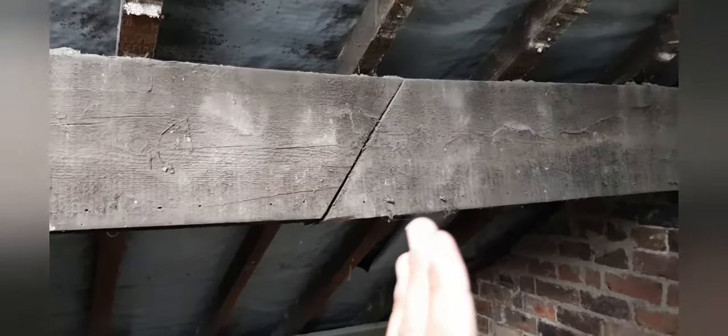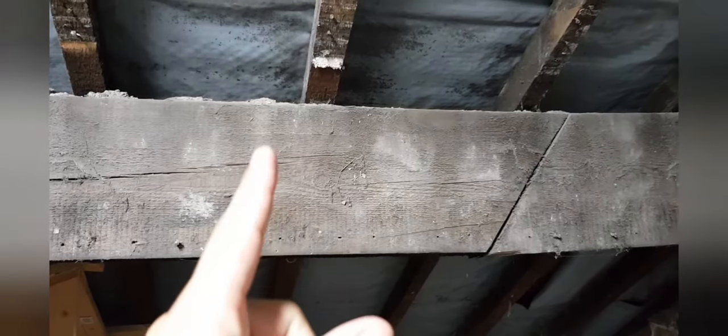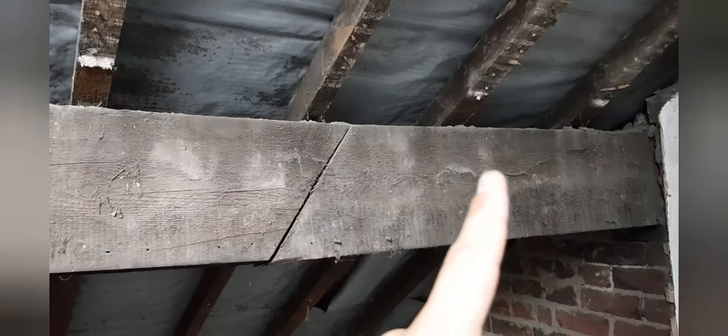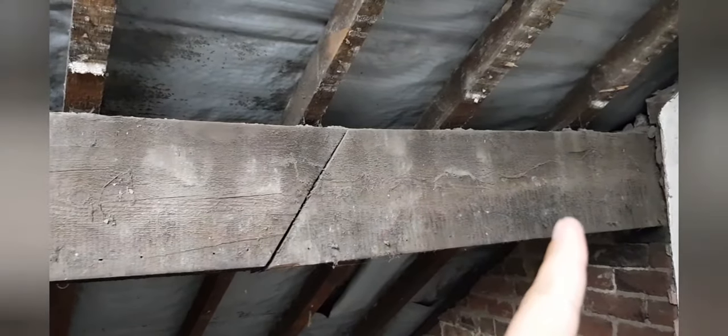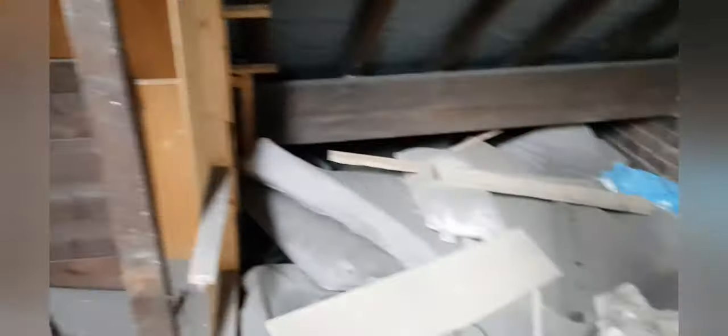There've been loads of updates on this project. Up in the loft, the issue we were talking about — we're going to jack that up and put a flitch plate from there. It's basically two big square plates, one on the front, one on the rear, with holes in the same position — you drill and bolt through. All this area is getting cleaned up; first fix is in, waiting for the dormer to go on so we can position the en suite.